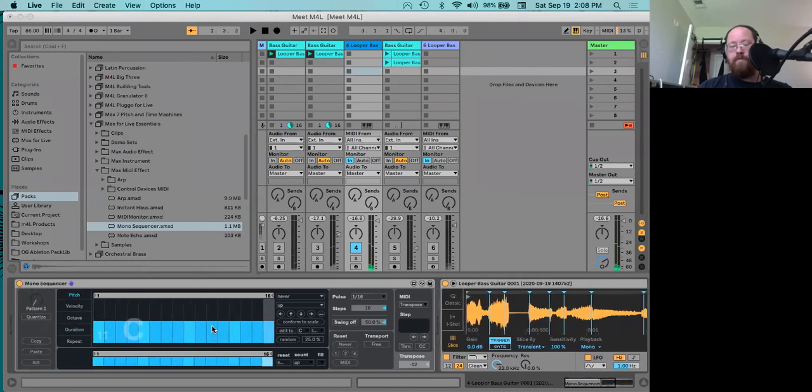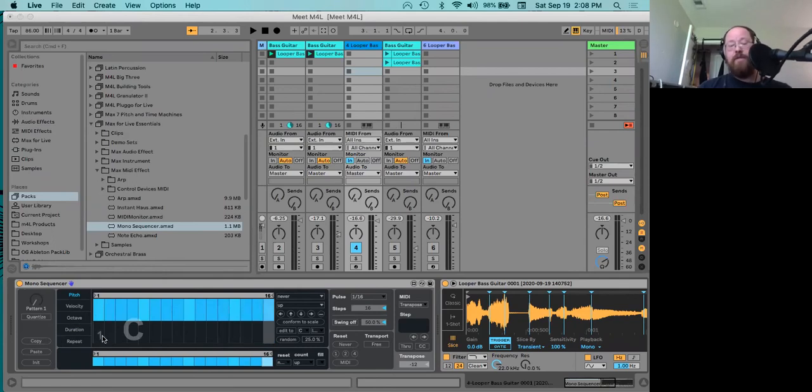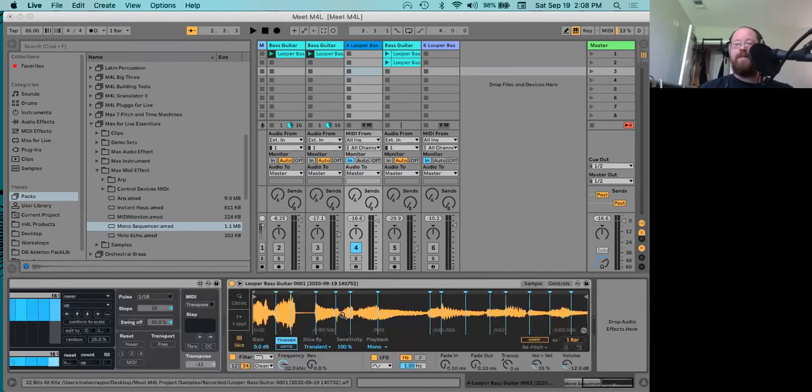All right. Similarly, let's find out what the highest pitch value is. So you see we're going from C to C here, so two octaves worth of stuff. And I can see right out of the gate, we don't really have two octaves worth of slices that we can start sequencing. So instead of slicing this up by transient, I want to slice it up by region and give myself two octaves worth of regions.